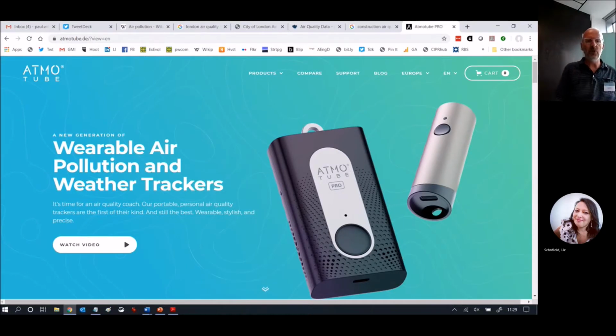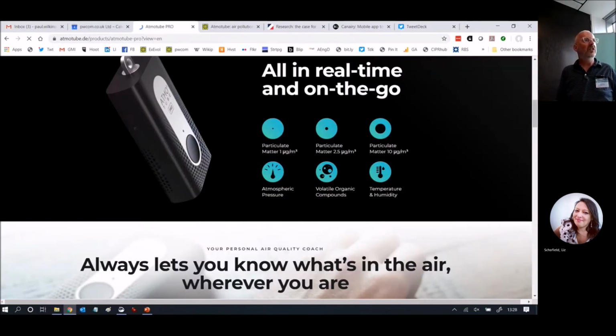So there have been various solutions. The Canary was one that was brought forward, a mobile solution. I bought some of these. These are Atmo tubes. I've had 3 different versions of these devices. They are a personal tracker. The Canary just gives you a reading based on where you are. But this one gives you a reading based on exactly the space you're in, not just your GPS location, but actually inside a building.